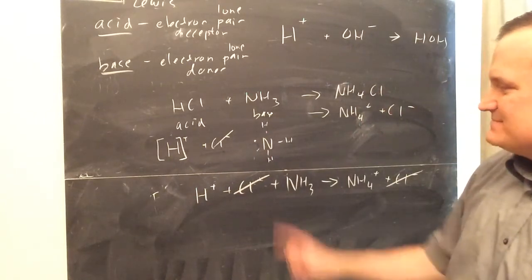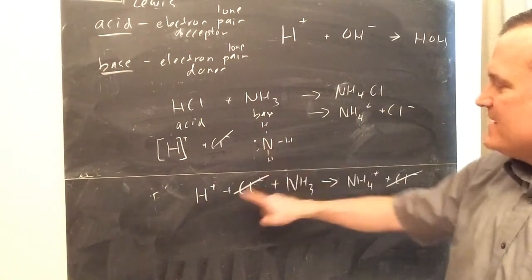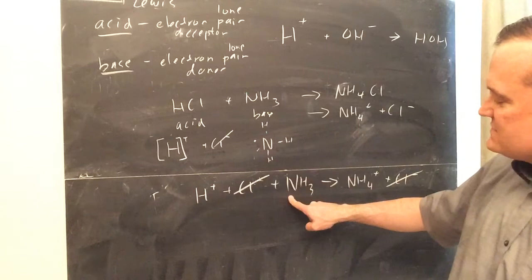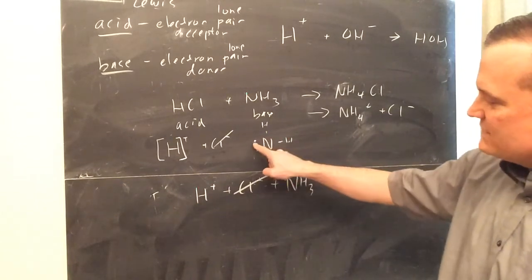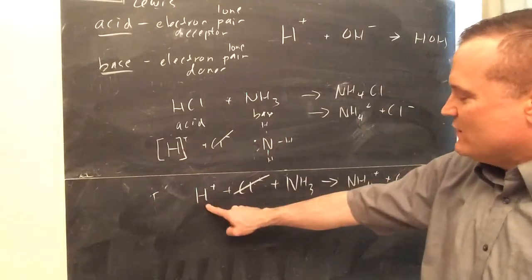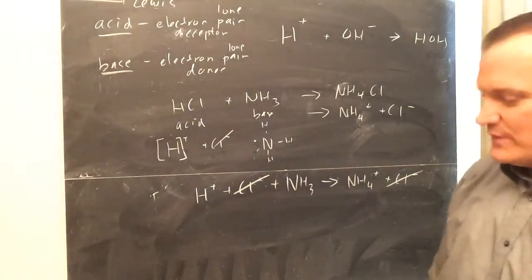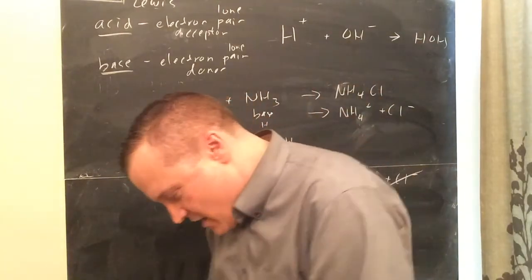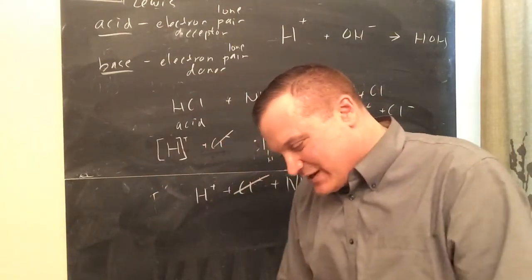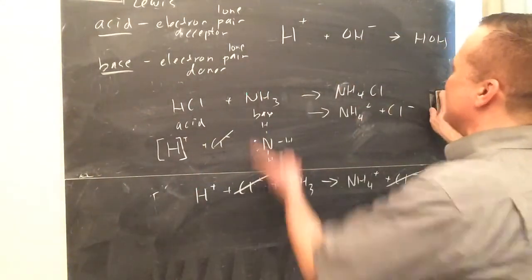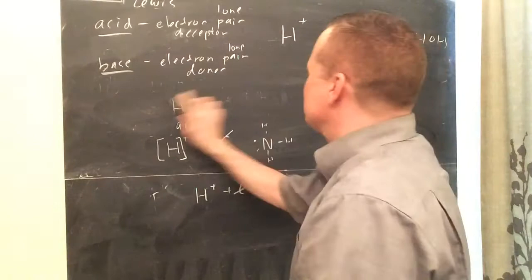Now this makes sense better now. That's your Lewis base, your base. It donates the lone pair to H plus, which is your acid, your Lewis acid. Okay. Number 2, I don't need to do it because I did that at the very beginning. That was the first thing I did to show you H plus and OH negative, which is the Lewis acid and which is the Lewis base.